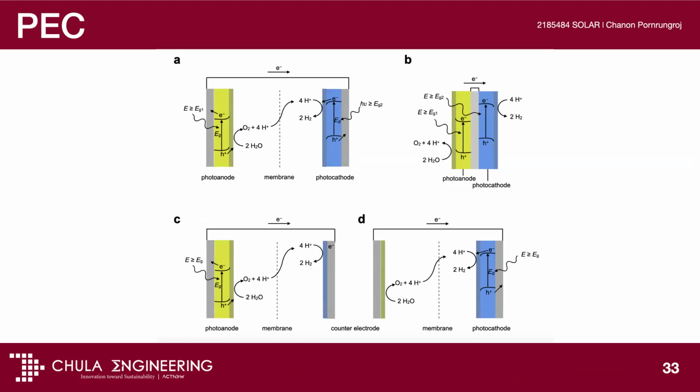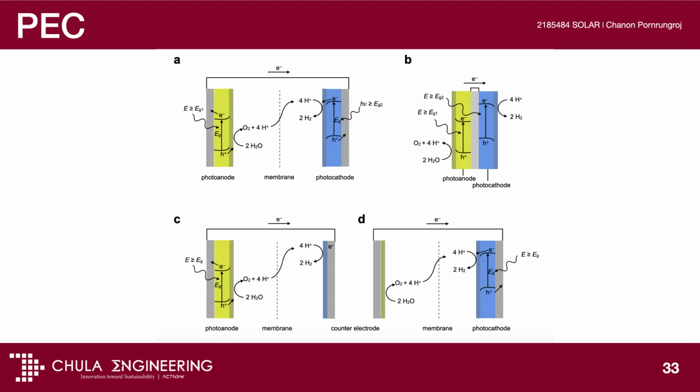Okay, the next one I would like to talk about is photoelectrochemical cells. This is another approach, right? You have the first approach where you have the powder catalyst. You can either use it in suspension in water, or you can stick it onto the glass. But in this one you try to separate the process. So you separate the reduction and oxidation, with reduction happening on the photocathode and oxidation happening on the photoanode. And when you have this separation of the light absorber, you can have product separation.